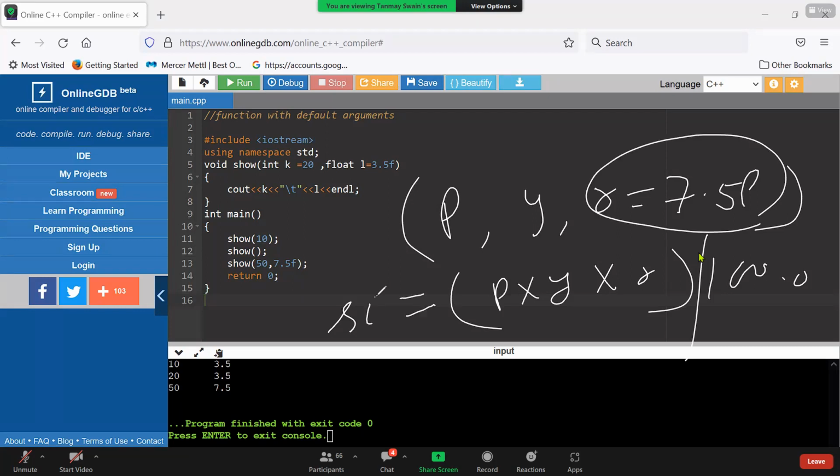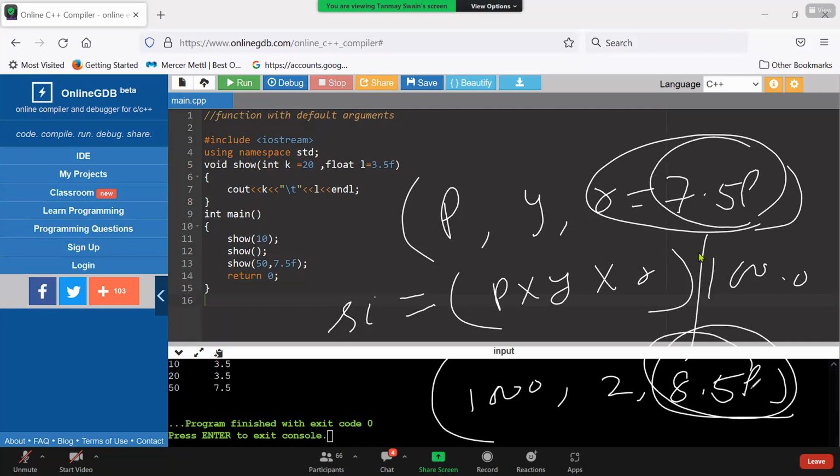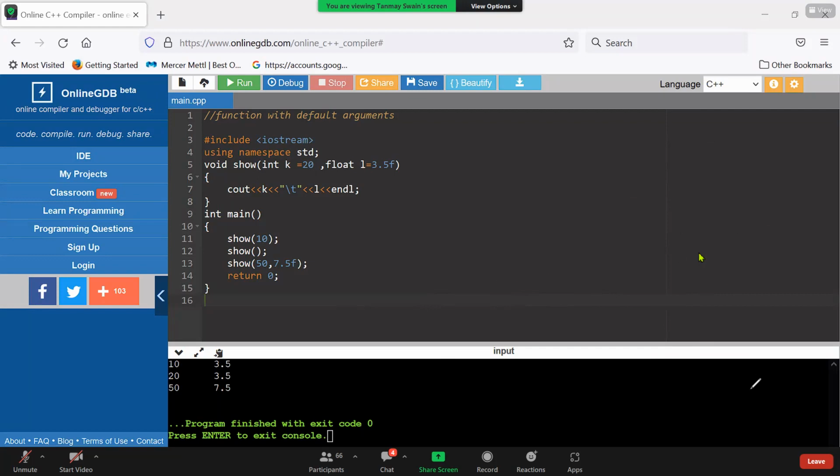If you call a method with 100,000, 10,000, 2 years, and 8.5 instead of 7.5, then what will be taken, 7.5 or 8.5? 8.5. Default values will not be taken. Okay. But remember, all can have default values, but they have to be assigned from right to left. Leaving one in between, you cannot assign to its left. If a value is given to a parameter, then all parameters to its right must have default values. That's the important thing.